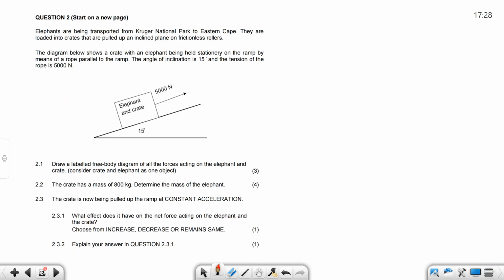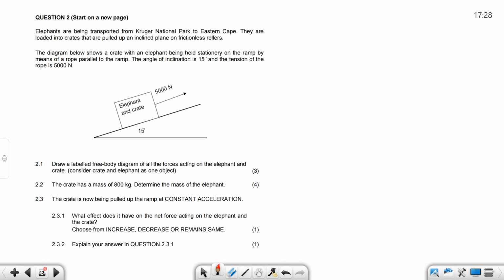All right. Newton's laws. I'm going to ask you to answer a few questions for me. Guys, we're running out of time. Okay, all right. Let's quickly, guys. I'm going to need you to answer very fast here. I need some marks here, quickly as possible. Elephants have been transported from Kruger National Park to Eastern Cape. They must just leave the elephants. I don't know why they are creating problems for us.